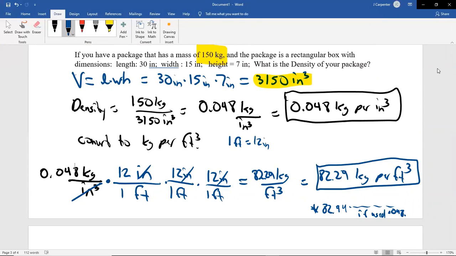That's not the end of the world, but that is because we rounded the 0.048 and then used it to process something else. I've mentioned several times that when you take a rounded number and then try and find something else, it usually causes that answer to be worse. And if you take that rounded answer and process it for something else, that's going to be even worse. So that's why we like to use non-rounded numbers as often as we can and only round actual answers. And if that answer needs to be used later, maybe go back and use the non-rounded version of it so you don't have these error propagations. That means error just progressing through the problem and getting worse and worse, generally speaking.